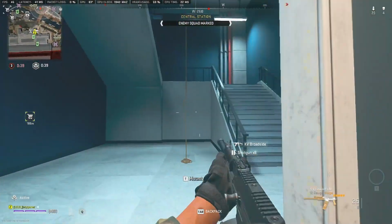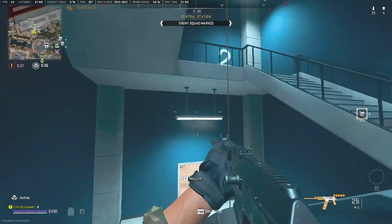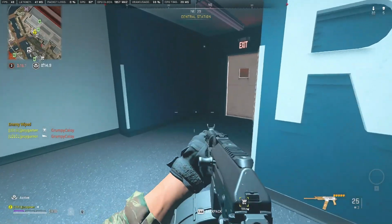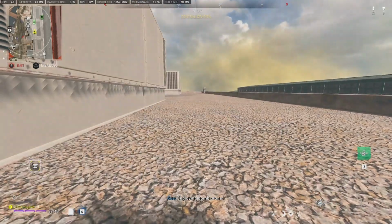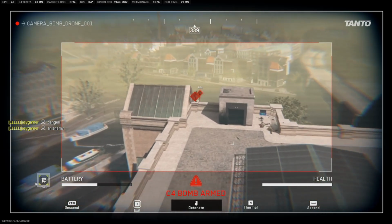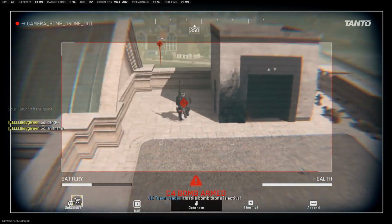KV, KV, got a KV. No one can mess with me now. Boom, boom, boom. Well, I guess the KV broadside is a good alternative to the MX Guardian. Bomb drone, go, go, go. We spawned a hostile. Ooh, I'm coming for ya. I'm coming for ya. Oh my god, you're not doing anything at all.